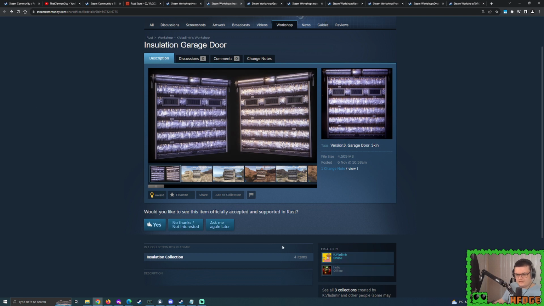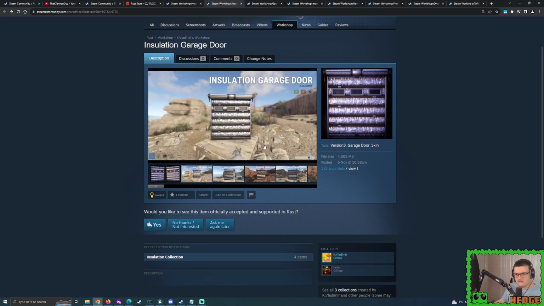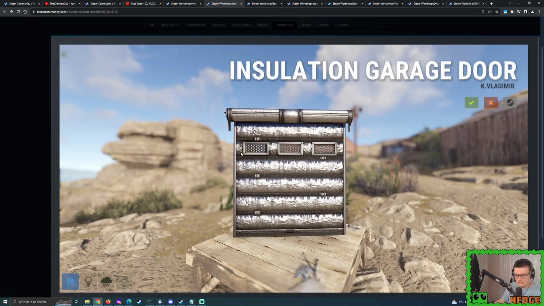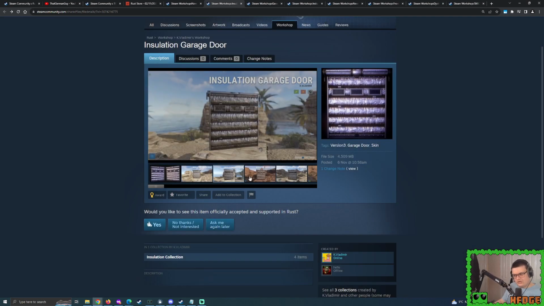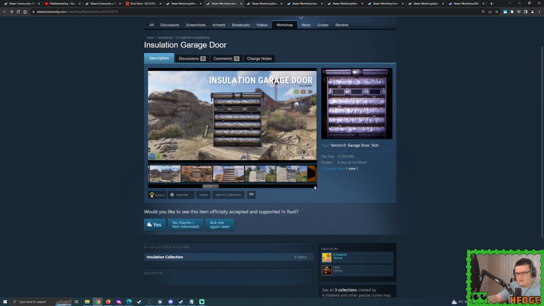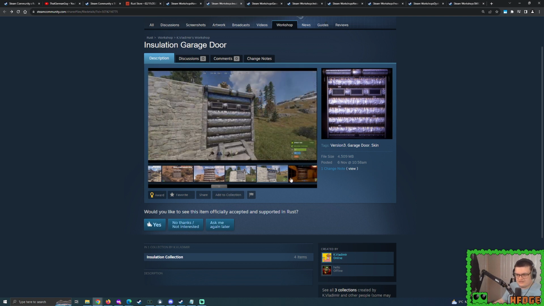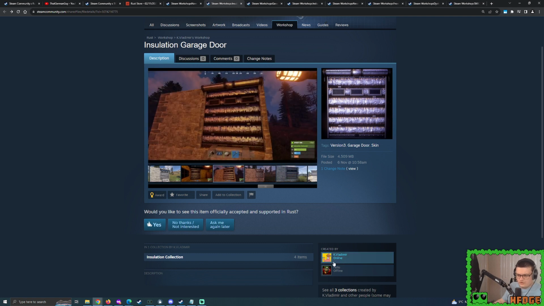So anyway, these two, they're trying to get this collection started, and you might notice that there's some peek holes here. Yes, they are transparent. They are trying to set up a transparent door collection. If you look through that, you can vaguely see the background of the rock and then the sky next to it. Will that work out? Well, we've literally got Brutalist out at the moment, and I think that's kind of putting a damper on their chances of seeing this being accepted. That's to you, K. Vladimir, and Hello.